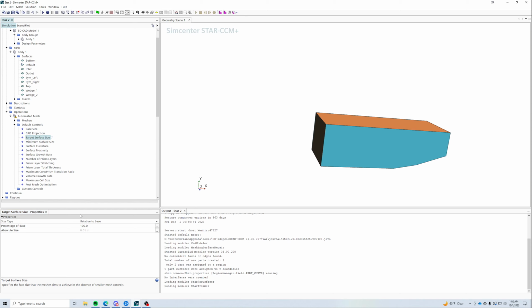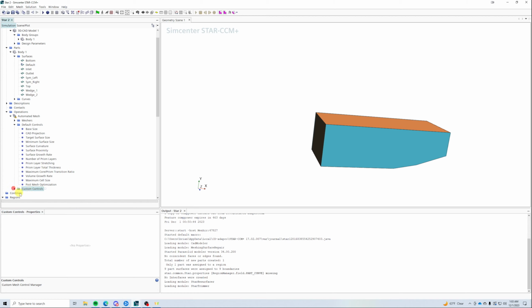The target size... There we go. Turn on the highlighter to make it easier to see. The target size is 1 centimeter. The base size is 1 centimeter. The minimum size is 5% of the base size, so 1/2 of a millimeter. Our volume growth rate got set to very slow. Our maximum cell size, I'm going to make this 800%. So no cell will be bigger than 8 centimeters to a side.